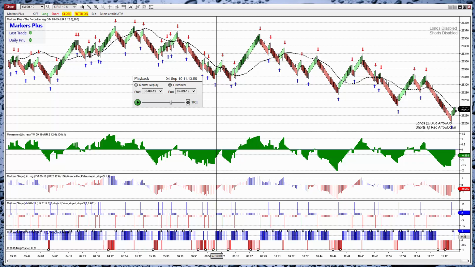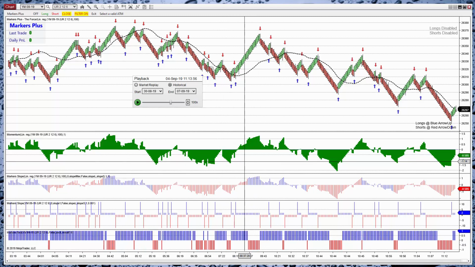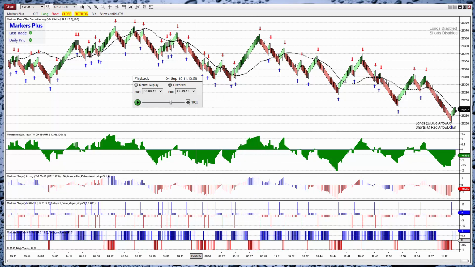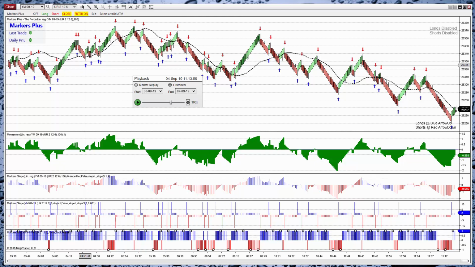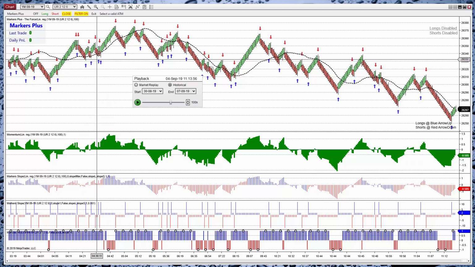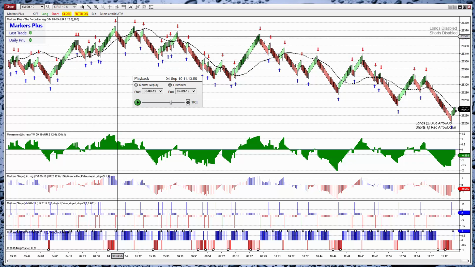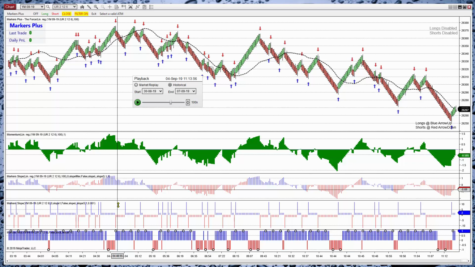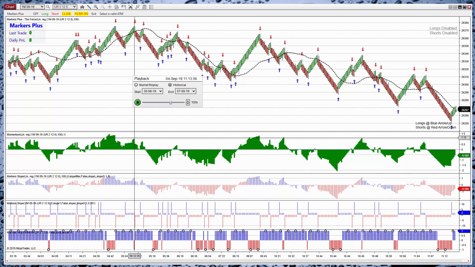If we want to do something, for example, why this could be useful. Let's say that you want to enter your trades when this has a good slope, and I want to exit my trade when this slope goes back into the no trade area.